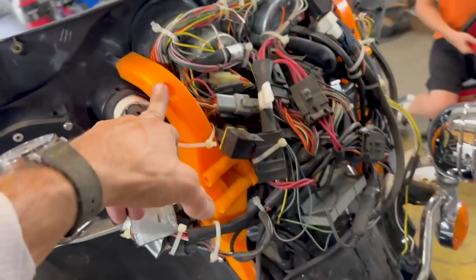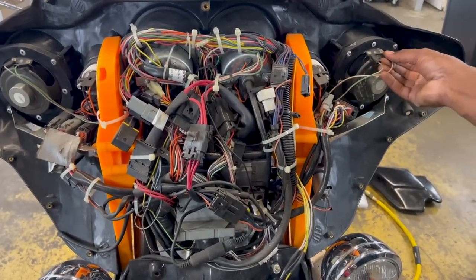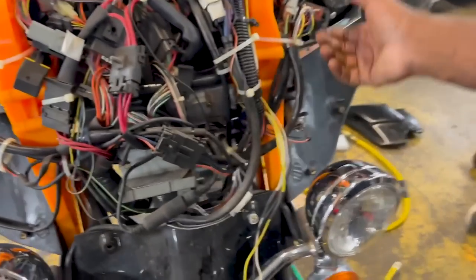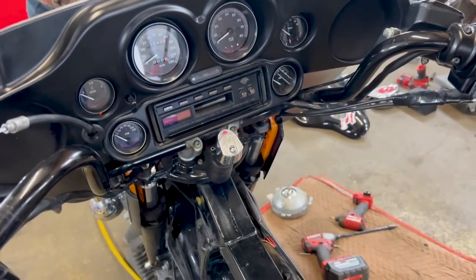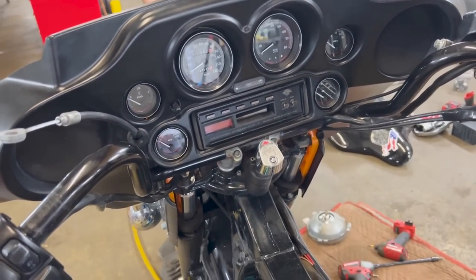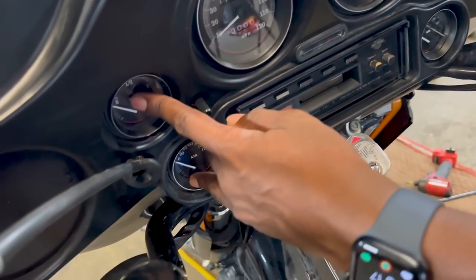Oh, look! Bright orange Harley Davidson plastic. Look at this, man. This is like a relic. Cigarette lighter adapter. That's a debate. Do you leave everything in here? Because one of them's oil. That's no longer needed. One of them's air. That's no longer needed. That's two. Fuel is not needed anymore. That's three. 12 volt battery. No, there's no 12 volt anymore. So these four are gone.